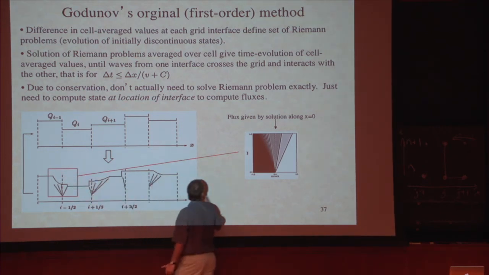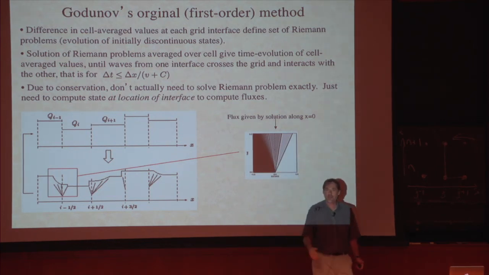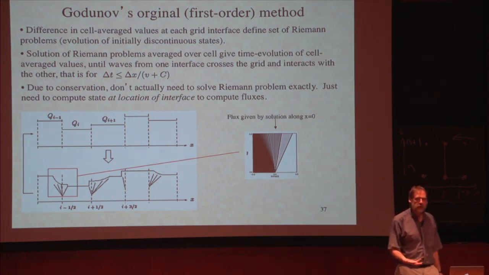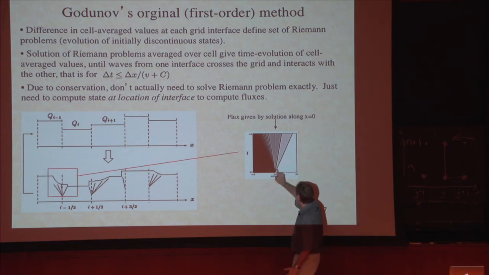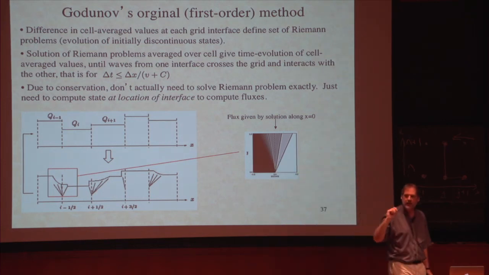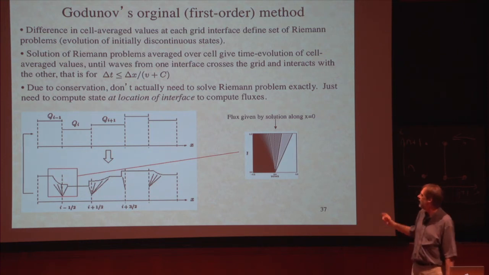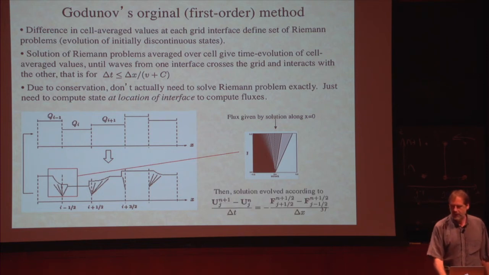And the flux is just given by the solution to the so-called Riemann problem along this axis, x equals 0. If I just know the solution, not everywhere, if I just know the solution along this dotted line, that's all I need to know. So I can develop so-called approximate Riemann solvers that don't compute the solution everywhere, but they just compute the solution on the line x equals 0, and they compute that very accurately. So I get the accurate solution for the flux, and then I plug that flux into the difference equations, and then I can compute the time evolution of the solution.